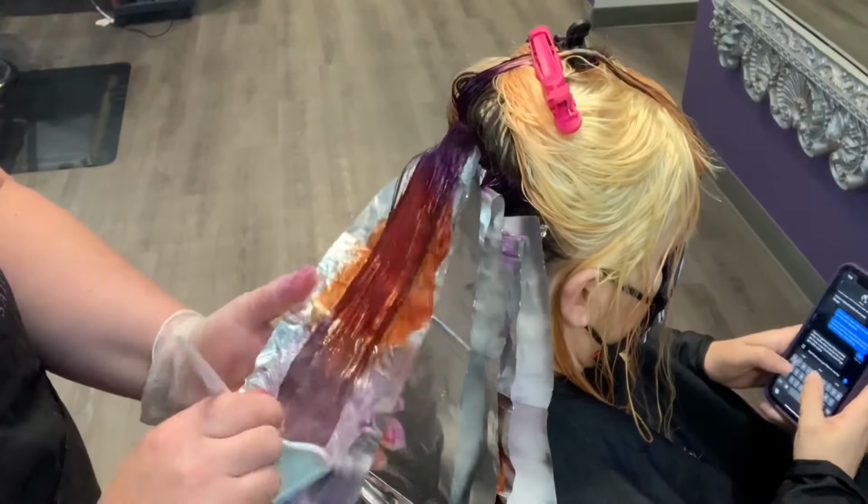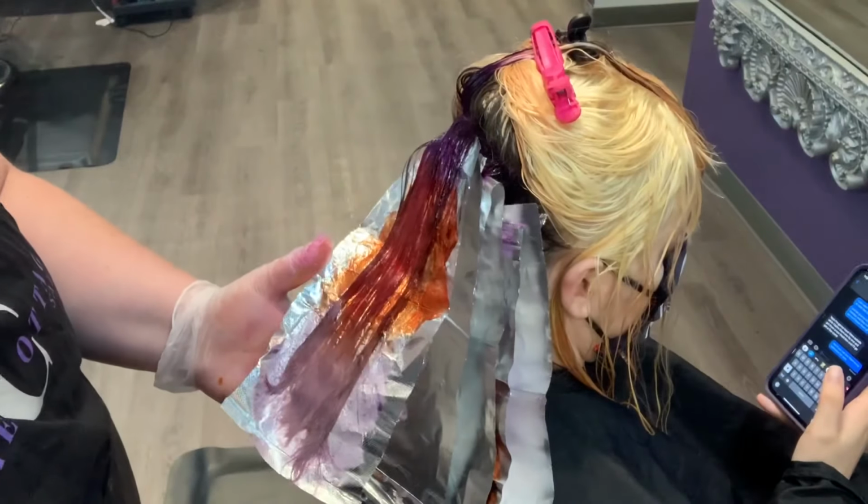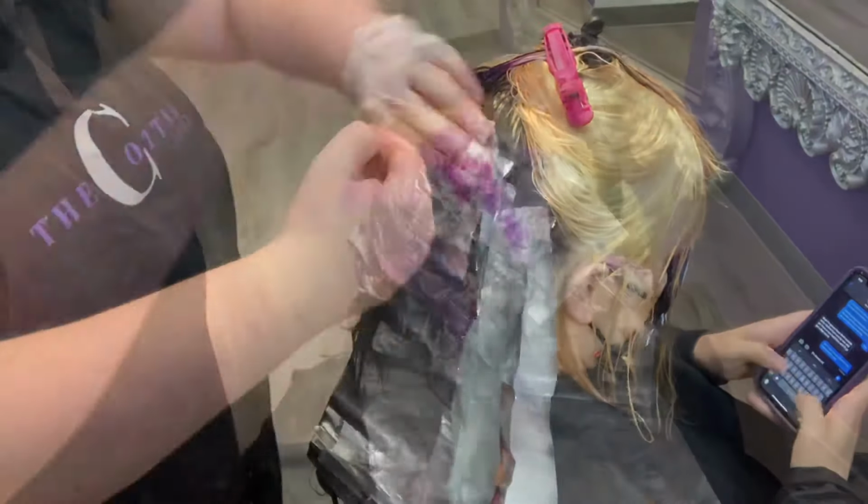But yeah, so you can see here that I'm just trying to blend the colors together and have fun with it.